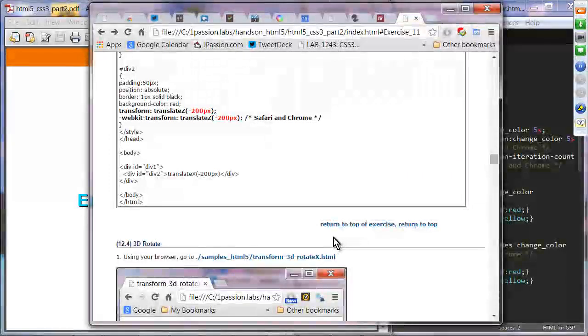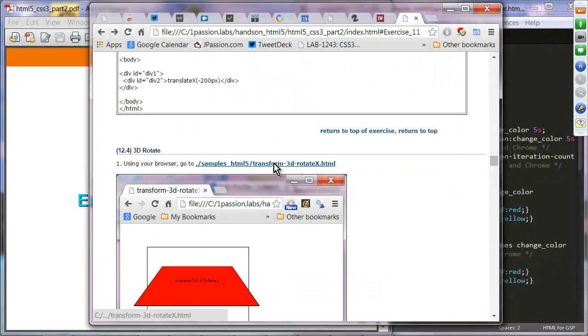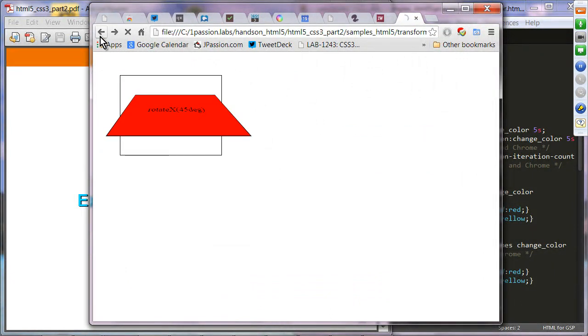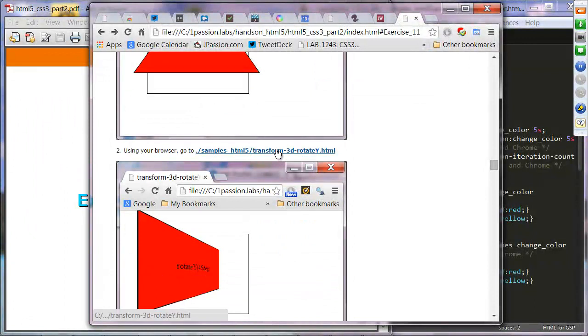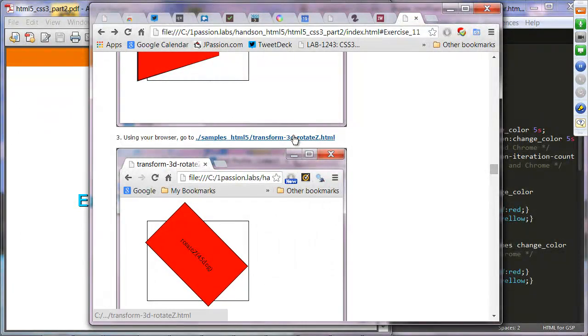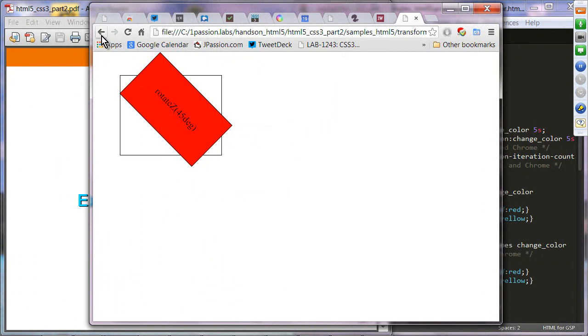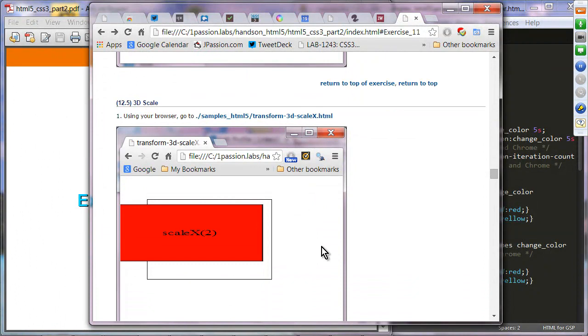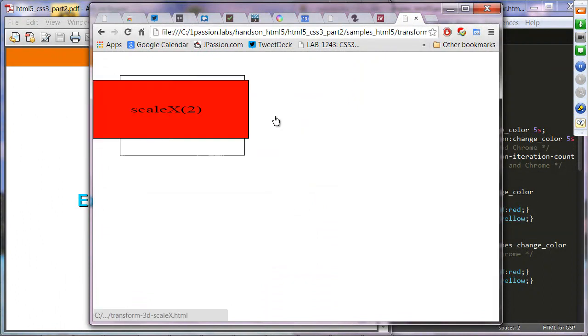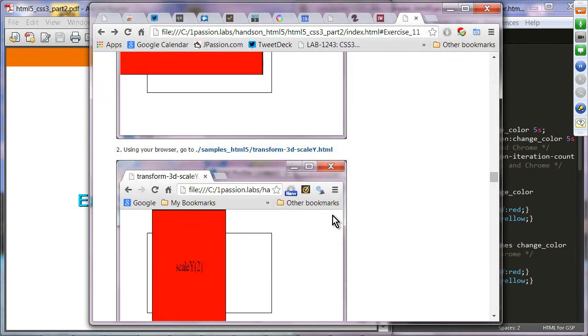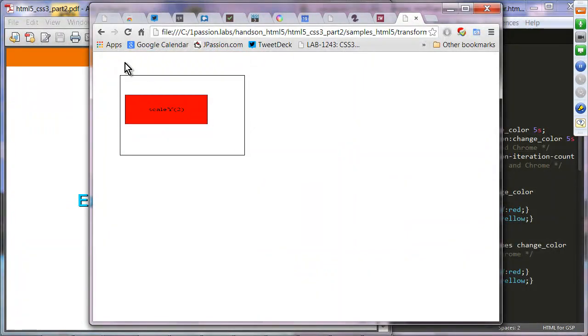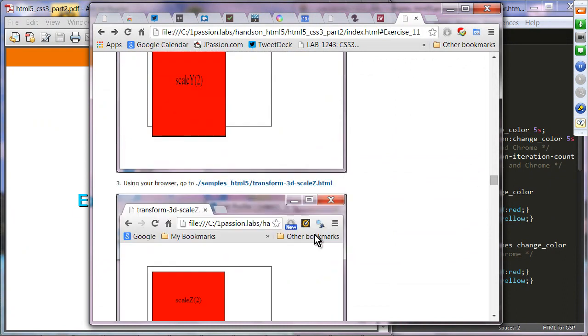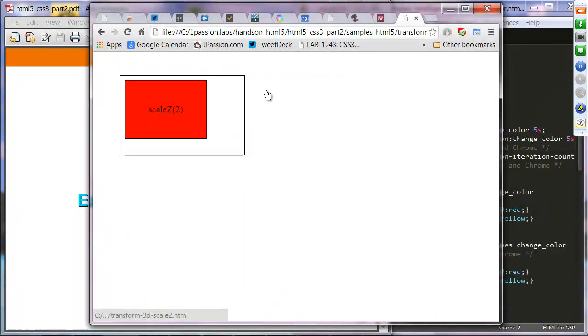And this is 3D rotate: rotate against X, rotate against Y, rotate against Z. Pretty straightforward. And 3D scale, let's see how that works. Scale, 3D scale, Z.